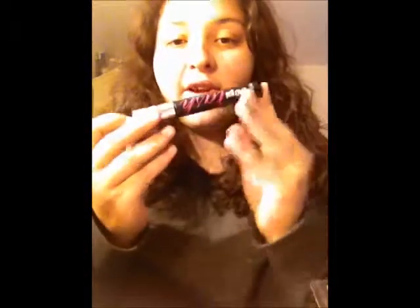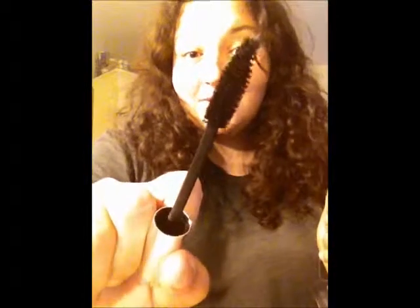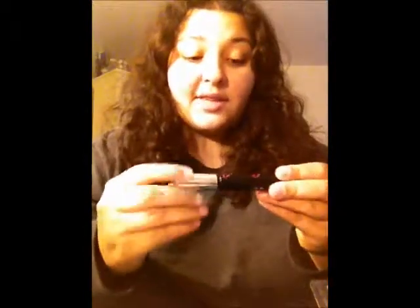Moving on to high-end, I'm going to start with my mascara — the Benefit Bad Gal Lash. In the beginning when I first got this, I actually hated it because it used to clump my eyelashes so bad, but for some reason it hasn't done that in a while. I kind of changed the way I do my eyeshadow, so now I like how it makes my eyelashes long. Look at the brush — it's huge. It's just a great mascara for smoky eyes or even a gold neutral natural look.